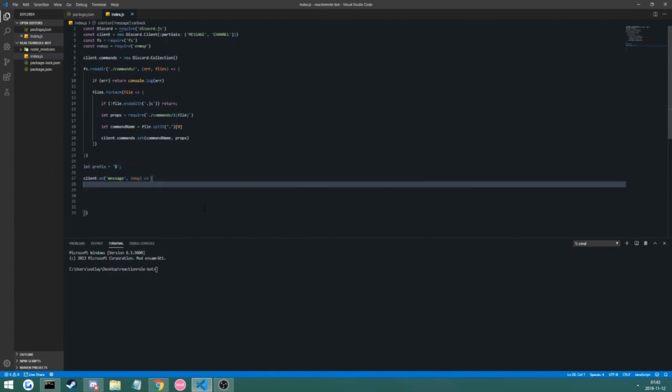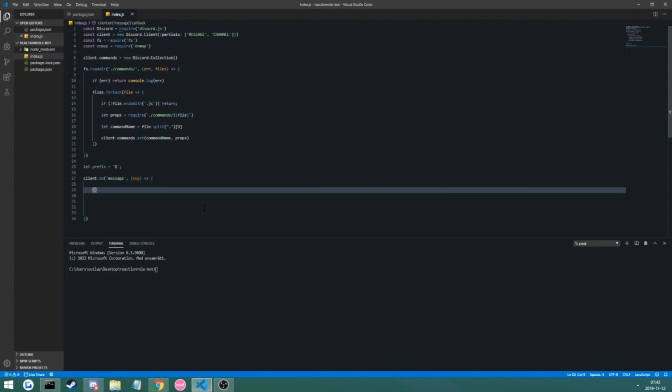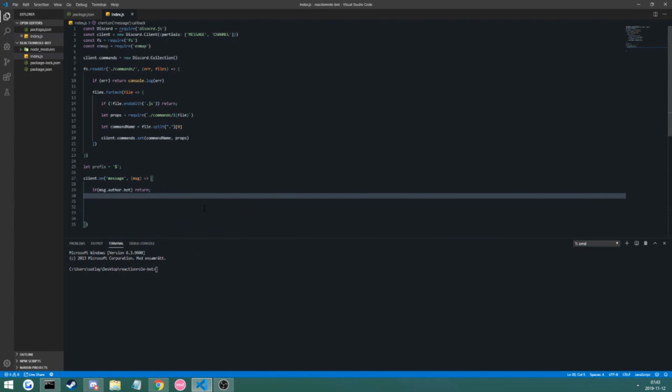Now let's see, if the author is a bot, then we're going to return. And if the message.content string, the first index of it, does not indexOf the prefix.